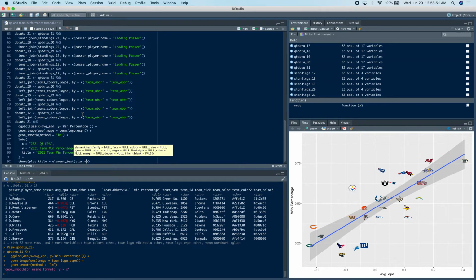So you could do size equals 8. Usually I do 12, but you could do size equals 12. Face equal to bold will make the letters bold, and horizontal adjustment equal to 0.5, so it'll be centered. Yeah, and this graph is going to look a lot different.